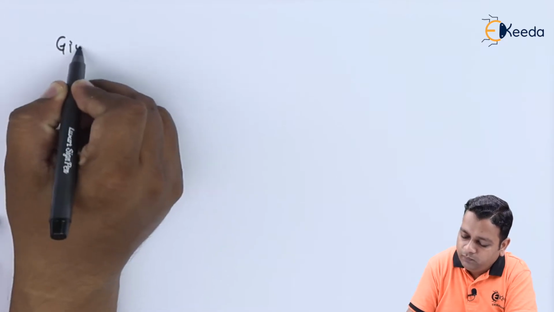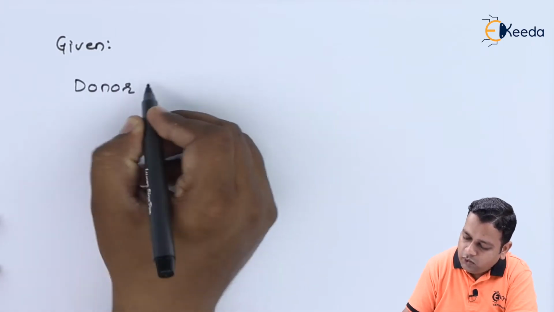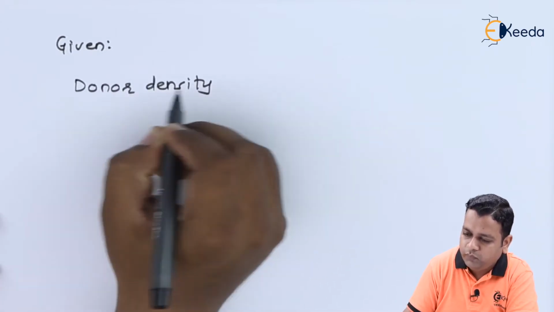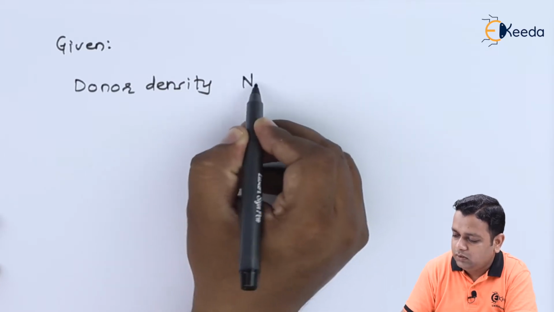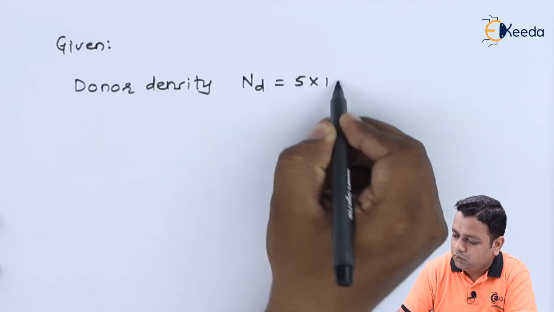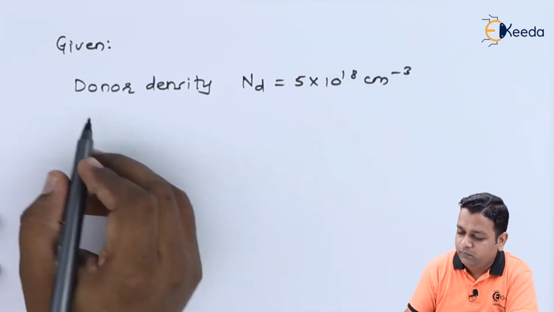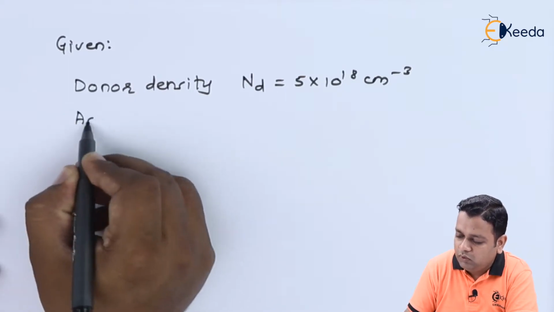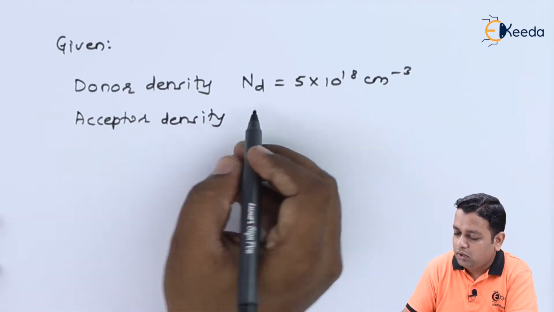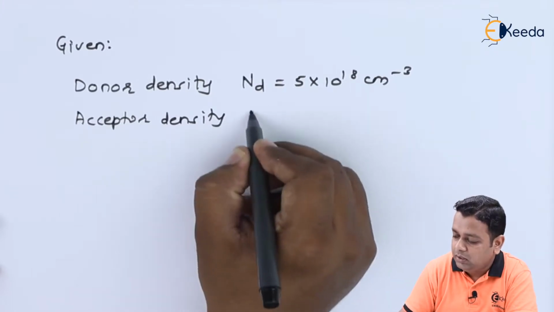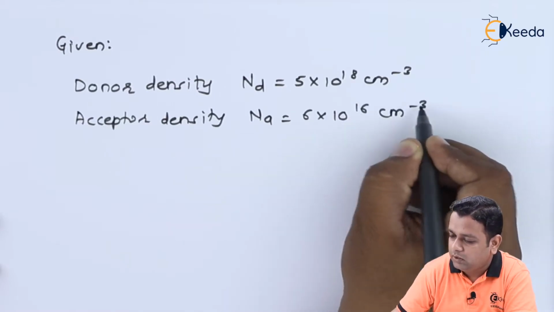So here I mention the given details. So very first parameter is for donor density. Donor density into the N-type region of germanium it is. So here we have Nd is equal to 5 into 10 raised to power 18 per centimeter cube here. The next parameter is Na. So A stands for the acceptor density. So acceptor density is for the p-type of the gallium arsenide region denoted by Na with the value 6 into 10 raised to power 16 per centimeter cube.